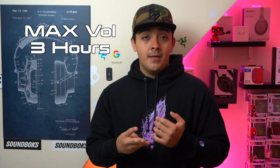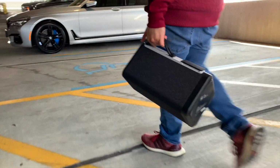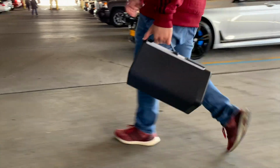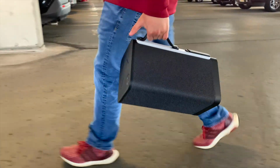battery life of around 8 to 9 hours of playback time, and at max volume, this speaker is good for 3 hours of playback time. And keep in mind, at max volume, the Hyperboom gets way louder than the Partybox. So if portability and battery life is a really big deal to you, then the Hyperboom is the way to go here. But now let's talk about connectivity.